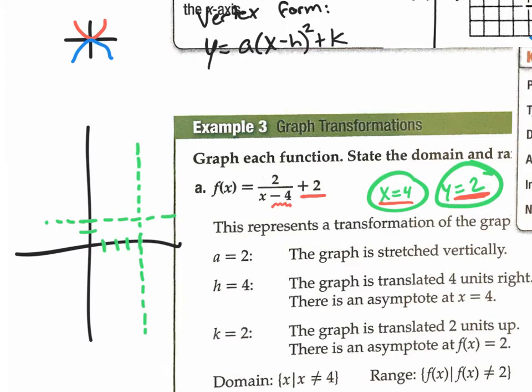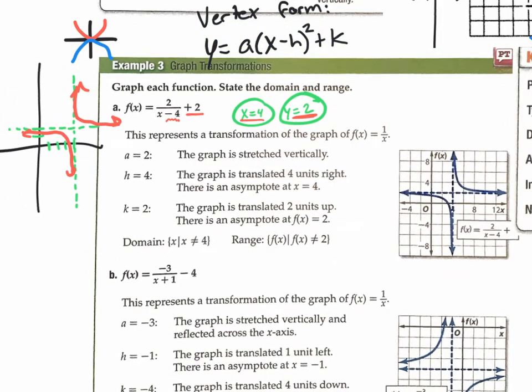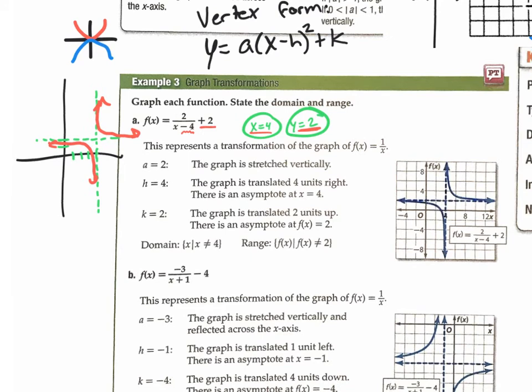So we could draw it from those asymptotes. Just draw it down here and up here. And guess what? We have our graph. A good sketch of it, at least. I mean, we don't even have graph paper, but check it out. If we actually look at what they graphed over here, that's it. It's right there. Same exact graph without graph paper, without a graphing calculator, just by identifying the asymptotes, okay?